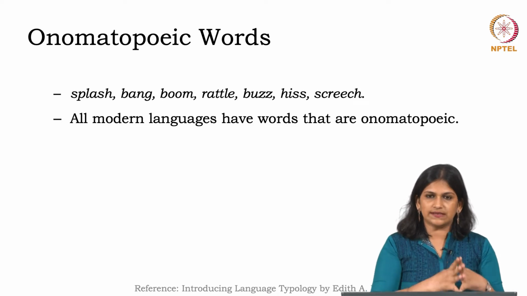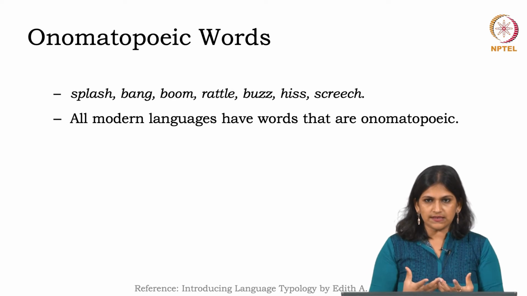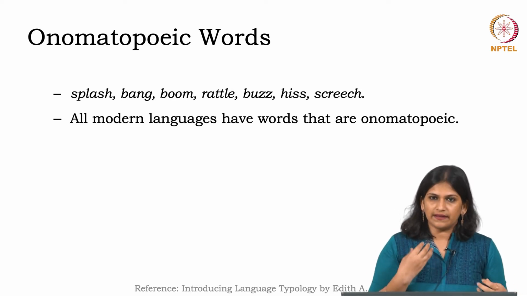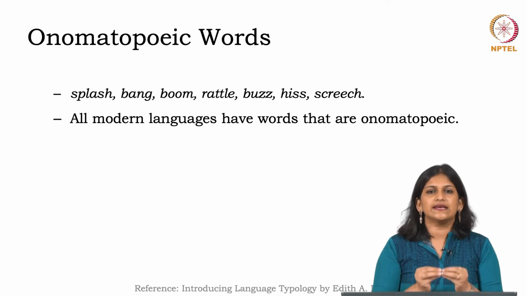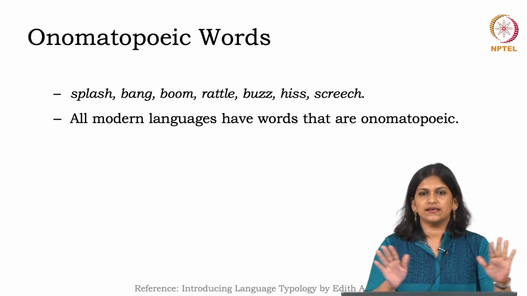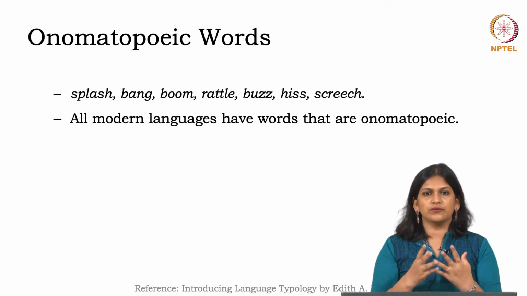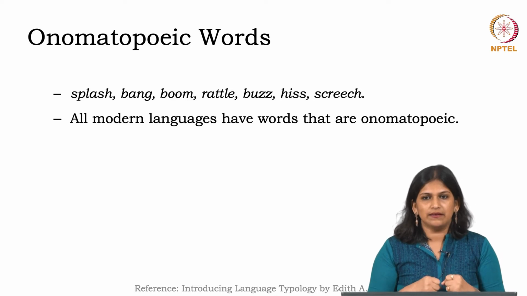So, the sound is attached to the meaning of the word. So, when you hear the sound, you can infer the meaning, but that is limited to a very, very tiny set of words, which we call onomatopoeic words. Otherwise, it is not going to be helpful for the listener to come up with some conclusion that this particular word might mean this.